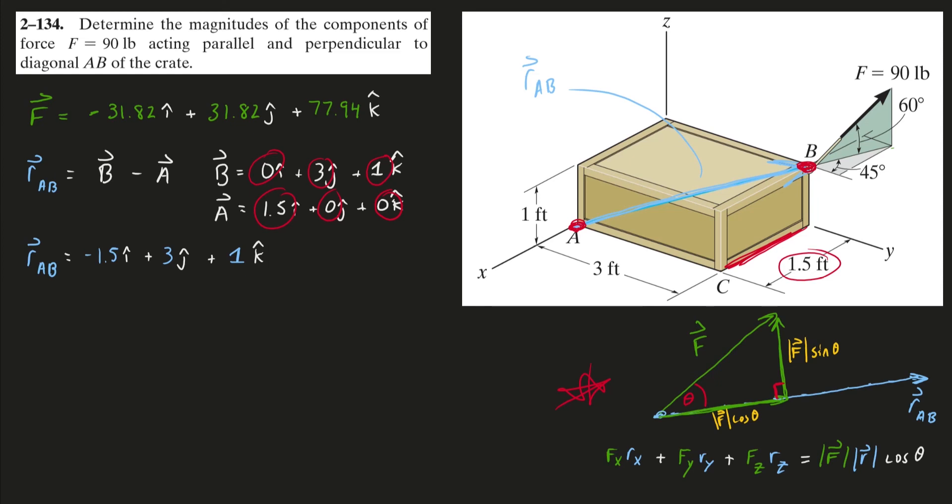Per my dot product equation, I'll probably want the magnitudes of both vectors. The magnitude of the force vector, already done for us. It's 90. So, magnitude of F will equal 90. Now, for the magnitude of R, we'll actually have to do the sum of the squares of the components. We'll have to do Pythagorean theorem. Nothing too crazy there. We'll get 3.5 feet. So, the length of position vector from A to B is 3.5 feet.